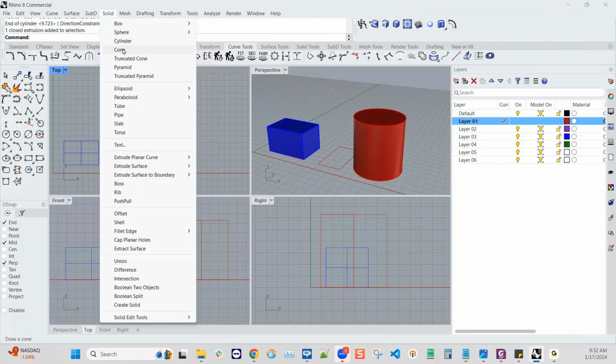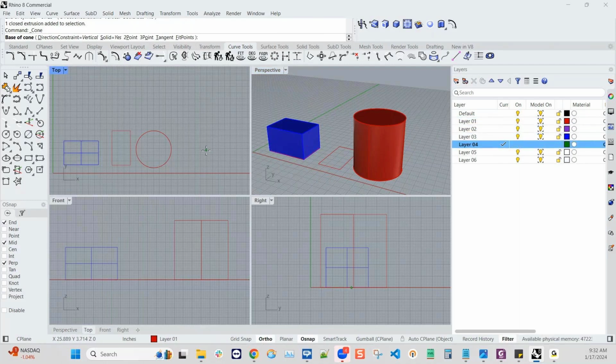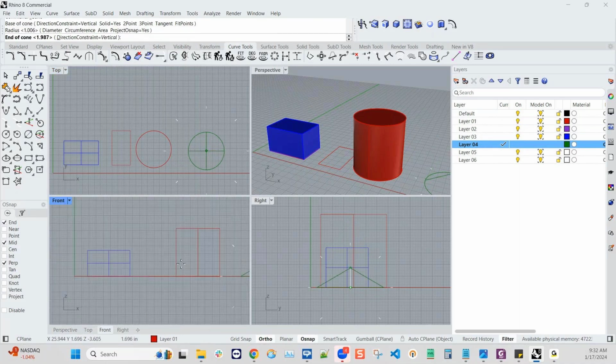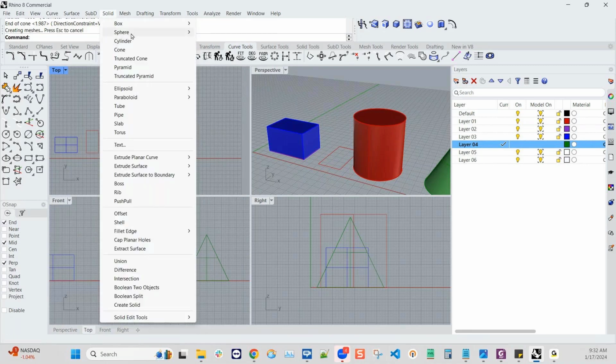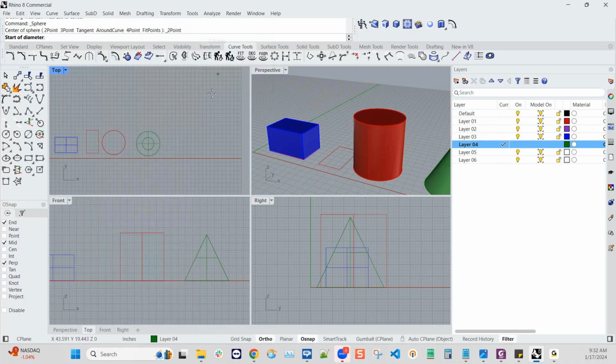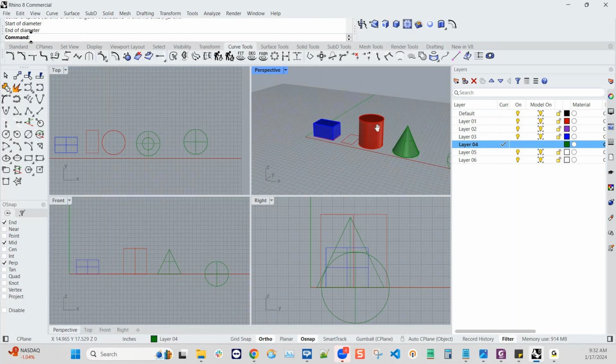How about a cone? Let's create a cone, and if you pick on layer 04, you can create a different layer. And there's also a sphere. So up under Solid and Sphere, I can do a center radius sphere. I can do a 2-point sphere. Take a look at a few things that we've just created.